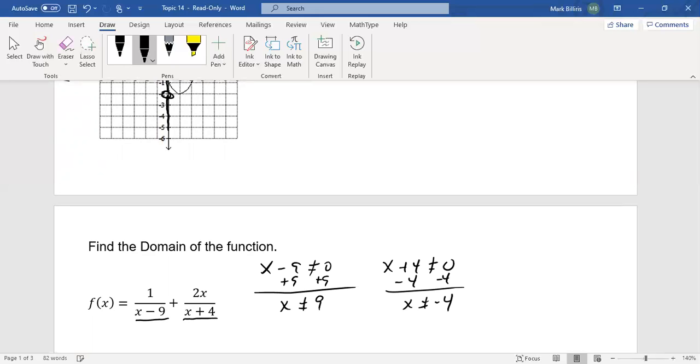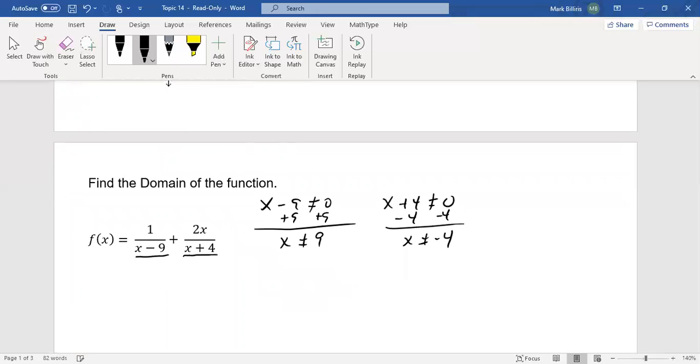Now we need to state this in interval notation. Again, the easiest way is to come to your number line and put in your boundaries, starting with your smallest point to your largest point. Remember, the only restriction is that it can't be those two values. It can be any other part of the number line. So it could be those values that are to the left of -4, those values in between -4 and 9, and those values greater than 9.